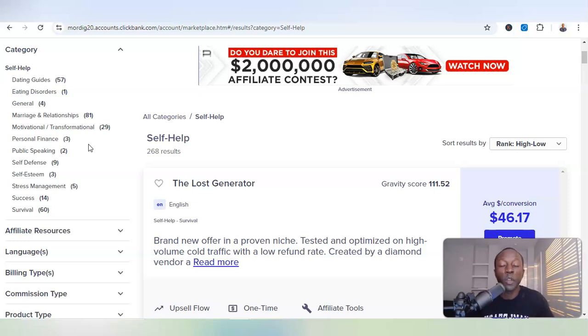So it's just a place for you to come play around, look at all the different categories, and pick whatever it is that you're interested in. Spirituality, if you're interested in numerology and all types of stuff, right? Whatever it is you're interested in, there is a very good chance that there is going to be a category in here that caters to that niche that you would want to get into.